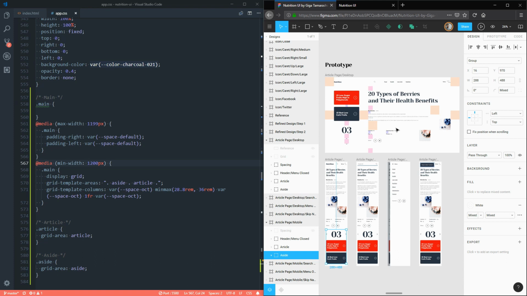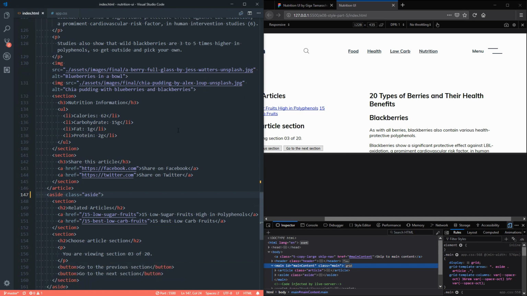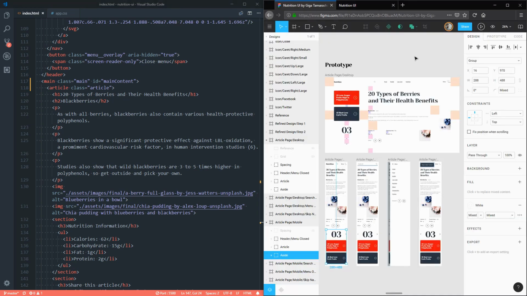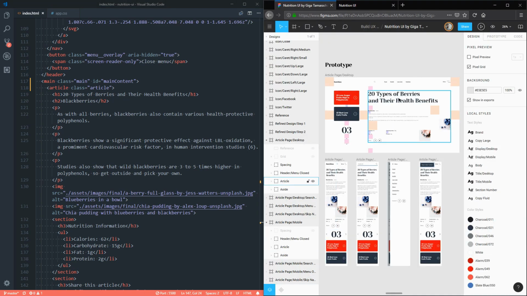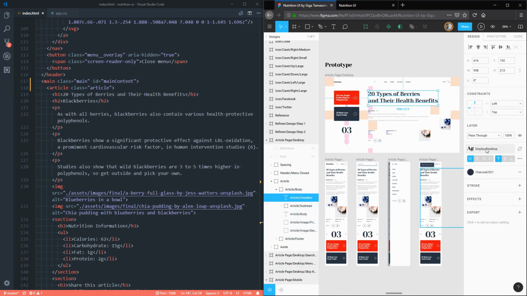Let's turn our attention to drafting out some of the initial styles for our article. One thing we can probably get a good bit of progress on is adding the type specs that we'll need for each of these elements, since most of the content within the article is obviously typography. So in our index.html, let's find our article. We have our h1 as the article title, and let's just double check what we used as the type specs for these various elements. So in our article body, we have display. So we'll add a class of tDisplay, which should be responsive because of the CSS we put in originally.